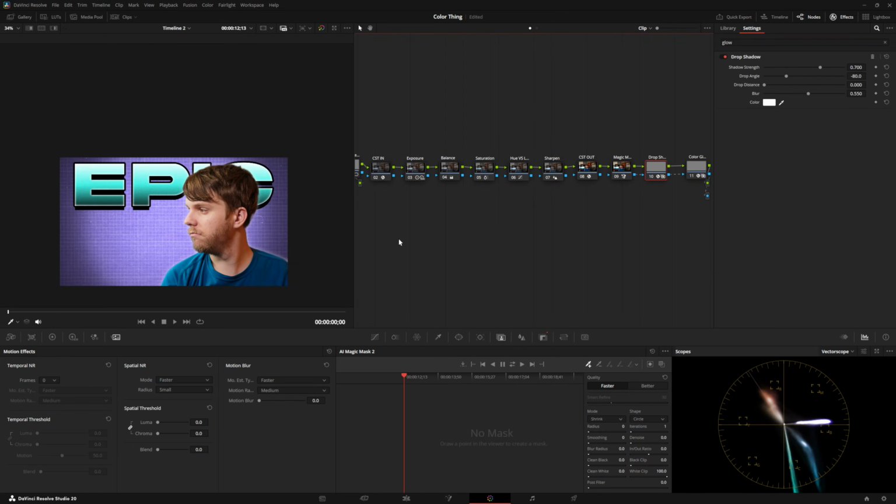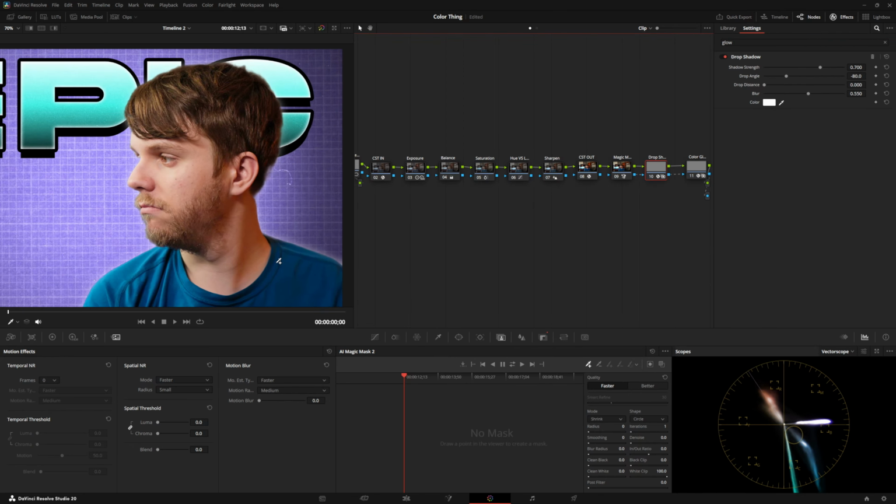Yeah, this is what we're looking for right here. Basically, there's no real angle. It's just right behind our person. And with the drop distance being at 0, we create a nice little white shadow sort of along our figure, which helps blend it into the image properly. I would always keep these settings on.